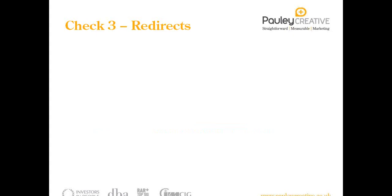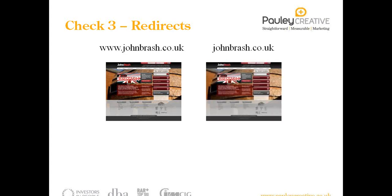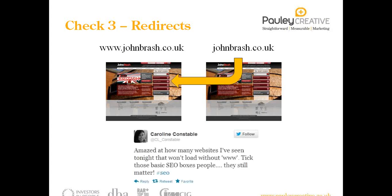The third thing to check is redirects. This is very common on lots of websites. You've got your URL — www.mysite.co.uk — which loads up your website. However, if you delete the www and hit enter and the website still loads up, you've got an issue, because Google sees it as two homepages on two different web addresses containing the same content. What needs to be in place is a redirect — if you delete the www, it should redirect back to the www version. There are still a lot of websites that don't load if you take away the www version, so it's a basic SEO technique that needs to be put in place.